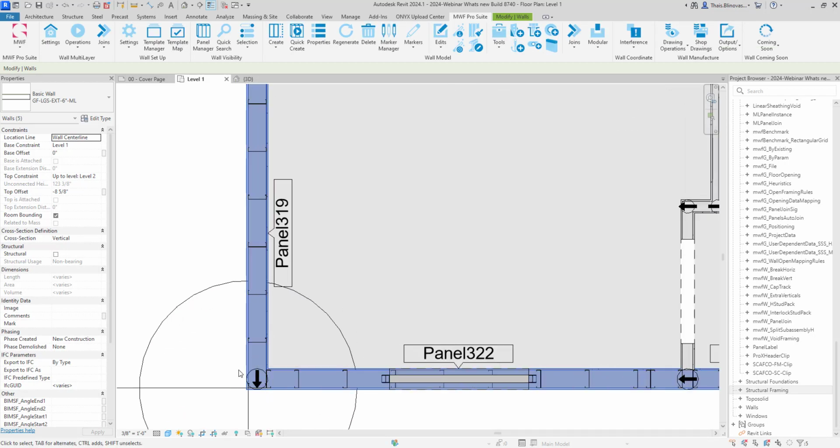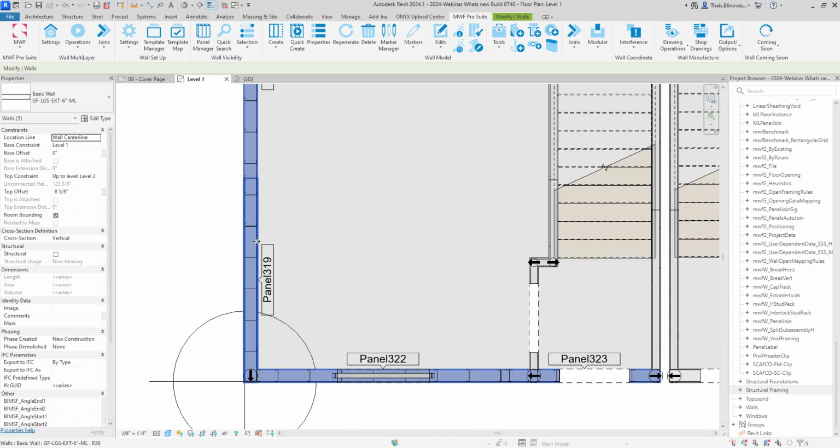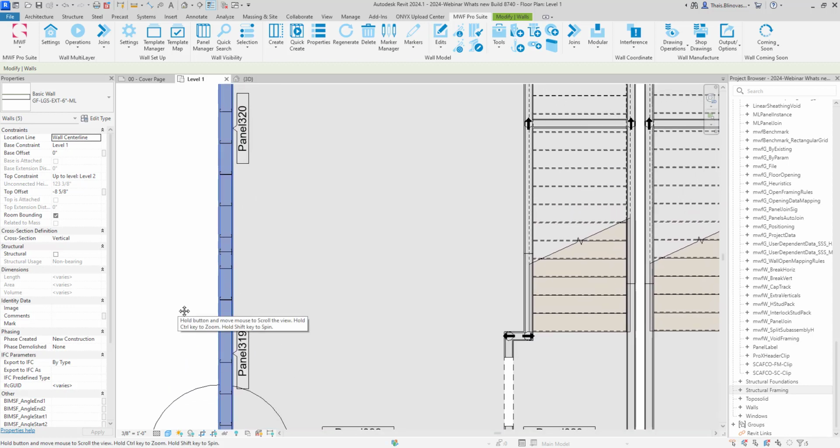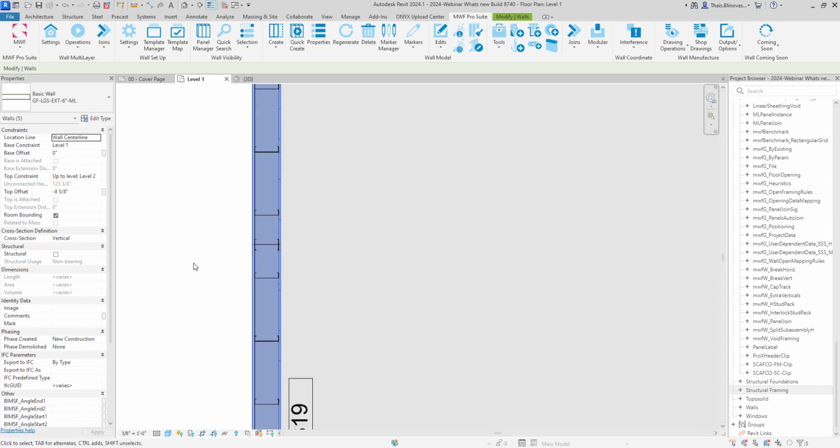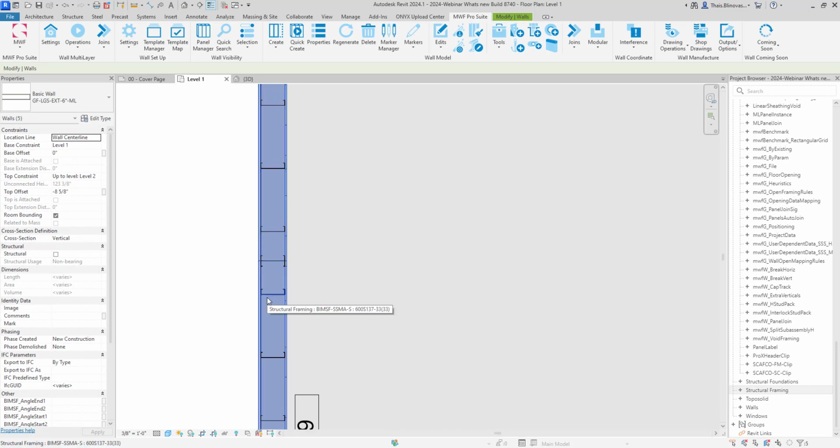And as you can see, now all of these panels are referencing the benchmark. So the benchmark is what's controlling the stud arrangement. And as you can see, the spacing remains continuous, even though I'm changing from one panel to the other.